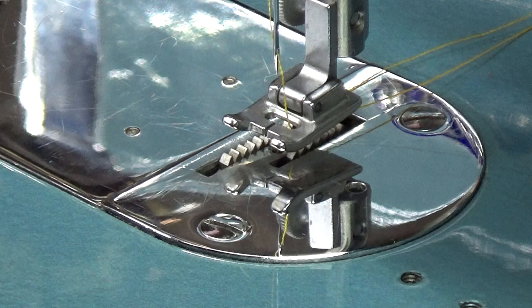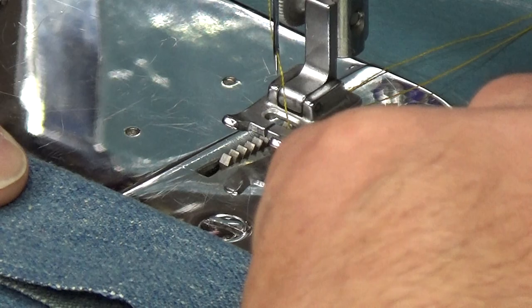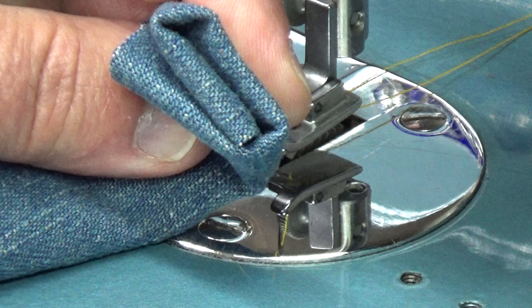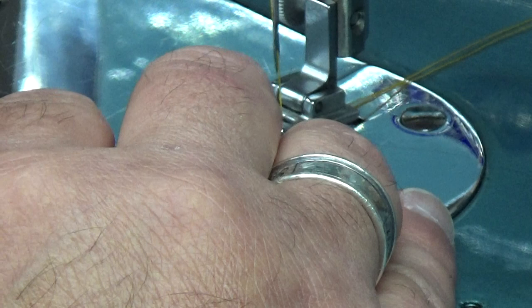So, 2 layers of heavy grade denim. I'm going to go ahead and fold it in the middle, get us up to 4. And then I'm going to fold it one more time and get us all the way up to 6. 6 layers of heavy grade denim, that's what that looks like. What do you think? Yeah, I know. So I'm going to slide that underneath the needle. And we'll see if this Japanese clone will continue to dance through these sew-offs like it is. I mean, it's just amazing.